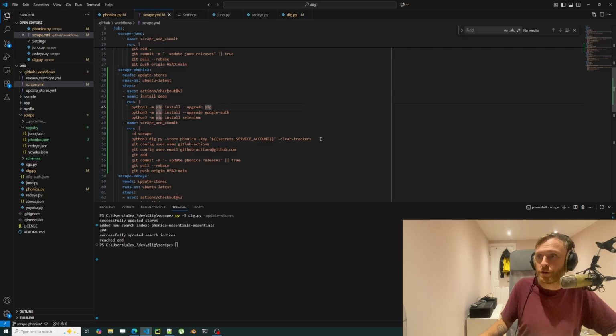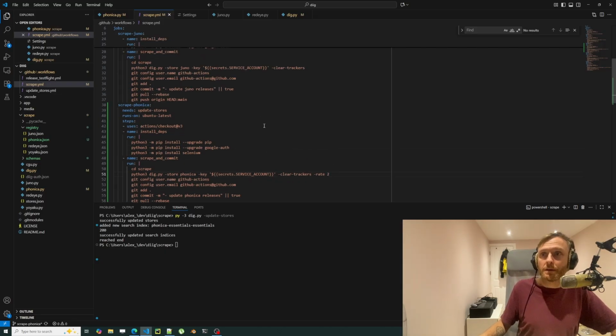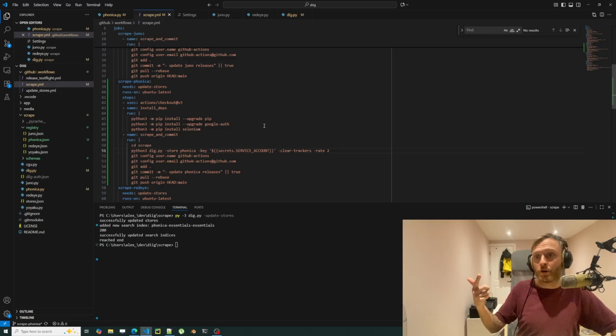It's not going to run just yet. We want clear trackers, and we've got key, and then we also had rate, which I'm going to set to 2 for the time being. So that's how easy it is to add a new GitHub action. A lot of that's boilerplate, just copy and paste. For the time being, that's fine.